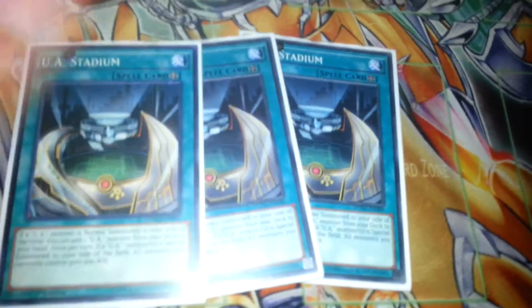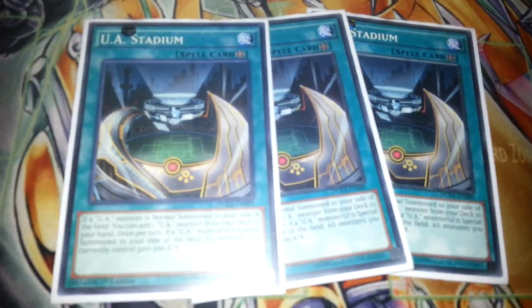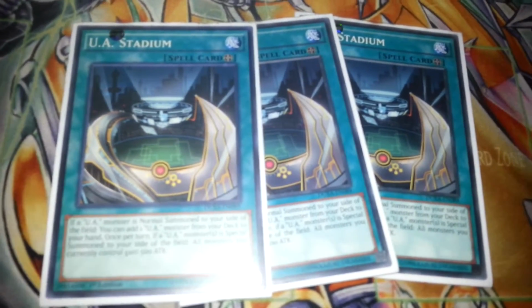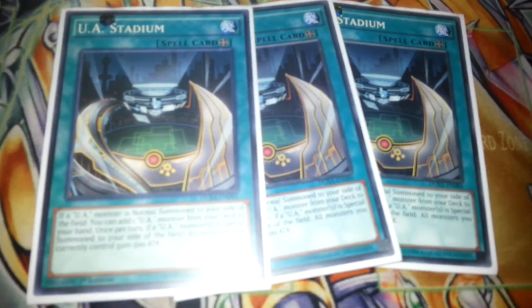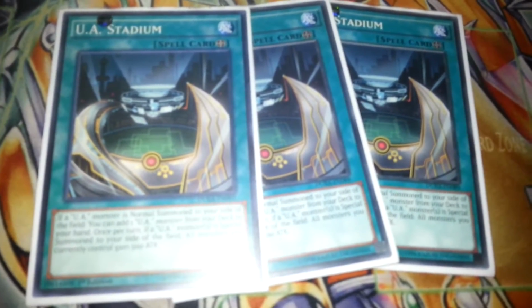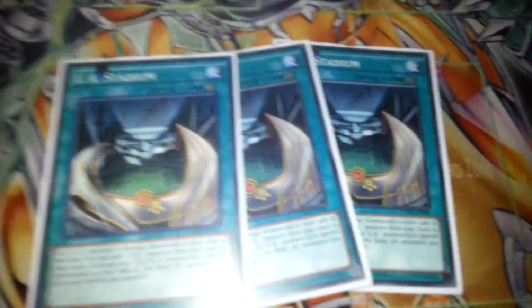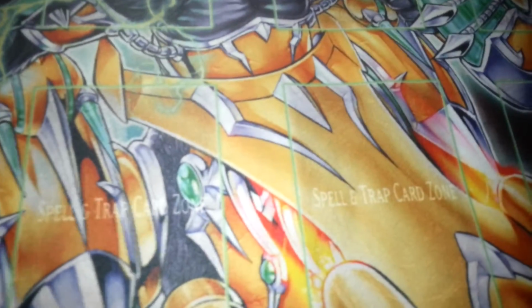We are running 3 UA Stadiums. This is basically the reinforcement of the army of the deck. If you normal summon a UA monster, you can add 1 UA monster from your deck to your hand, and if you bounce back, returning 1 UA from your field to your hand to bring out another one, that UA monster gains 500 attack. So yeah, it's essential to run 3 of these, and they work well with Summon Monk's effect if you already have Stadium on the field, obviously.